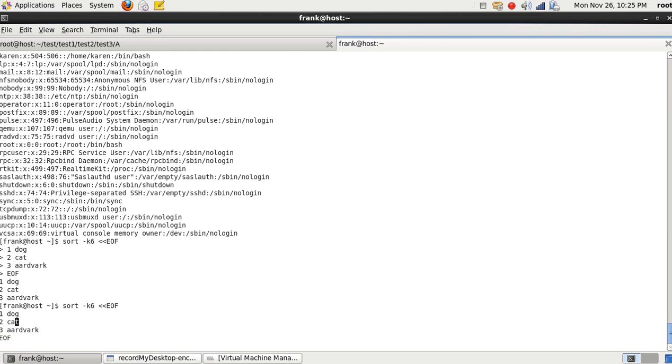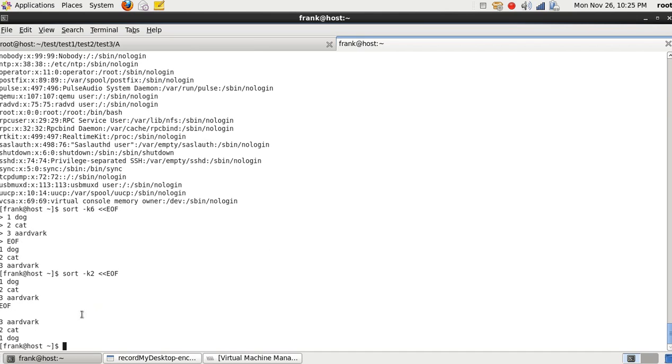Whoops. Sort on column 2. It's going to sort that out, and it's sorting by this column here. And you would think, oh, that's not sorted right. Well, no, it's sorting aardvark, A, C, D. So that's another input redirection. And we'll cover those in more detail when we get into scripting.